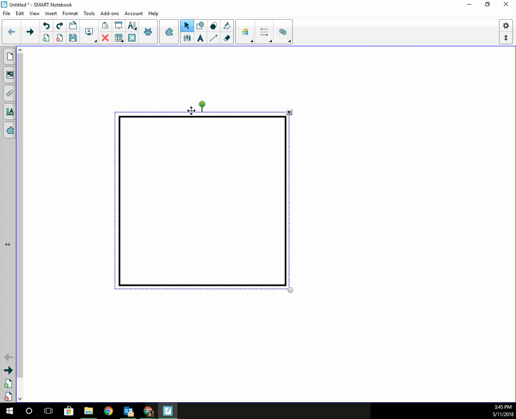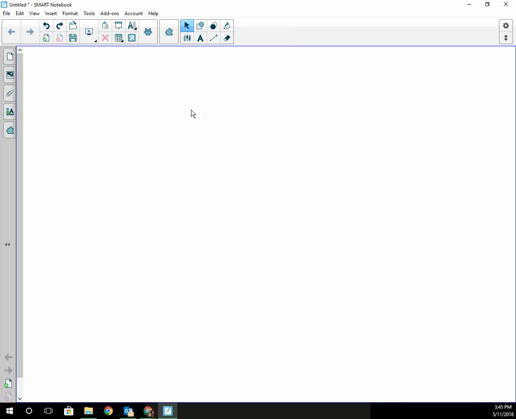Okay, I'm going to go ahead and remove this square that I just drew, and let's move from left to right and take a look at that shape creation tool. When you click on this tool, it gives you an extended menu on the toolbar that has a variety of different shapes you can choose from: circles, ovals, various rectangles, and so on. There's even a little drop down here next to the star and the heart that contains some additional polygons, as well as a check mark, X, and then a thought and word bubble that could be added to the screen as well.